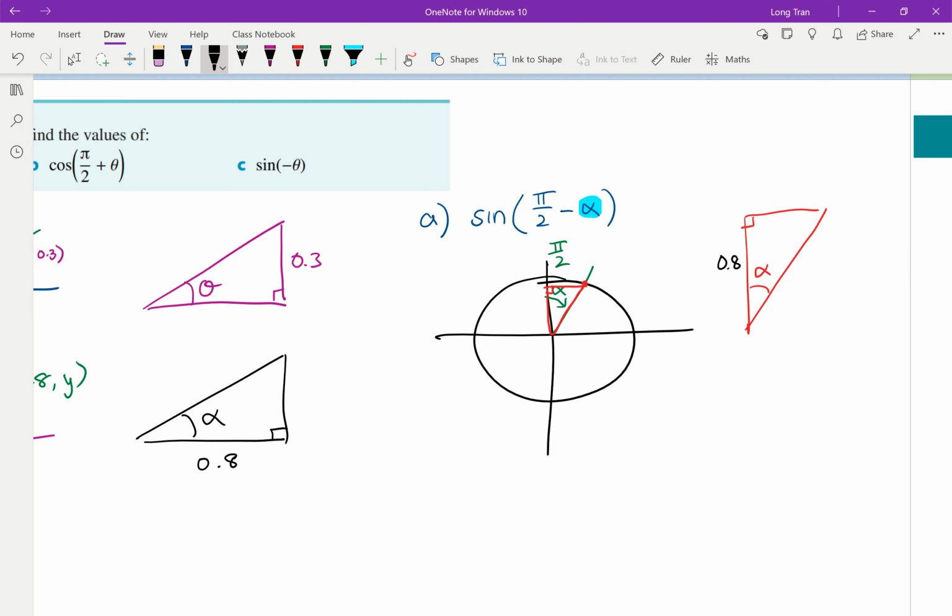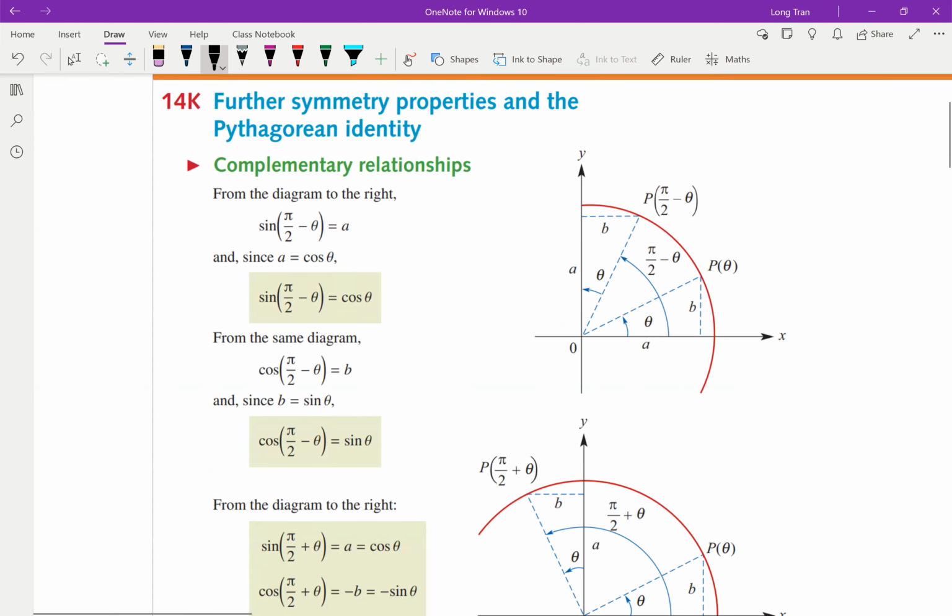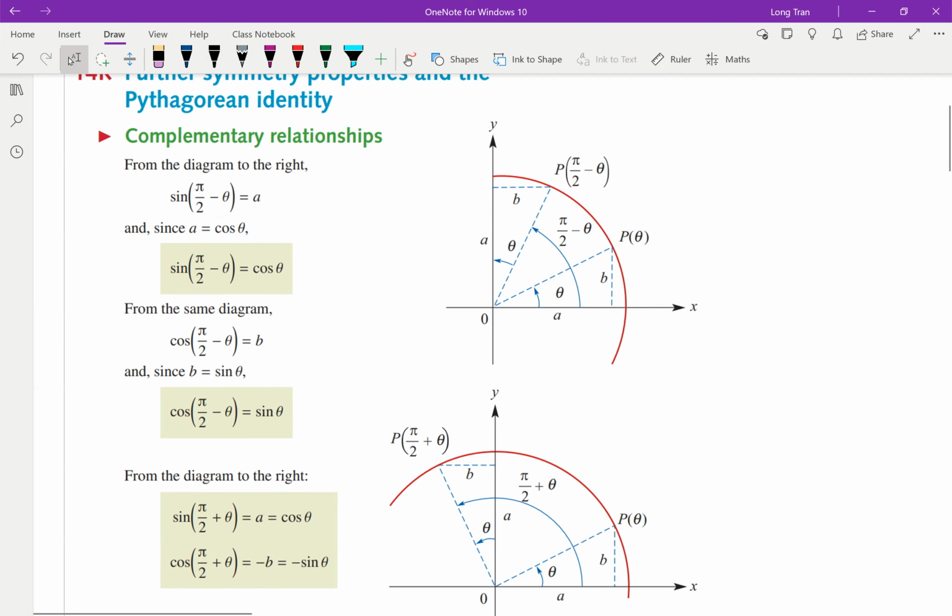I don't want you to be memorizing this. This is what they'll get you to do normally. They'll get you to memorize that. So pi on 2 minus theta is equivalent to cos theta. You don't need to memorize these properties if you understood the unit circle. Otherwise, there's just too many properties to learn. So it's much better if you understood what the triangles are doing. That's what you're working with. You don't need to memorize these 4 extra formulas in a way.